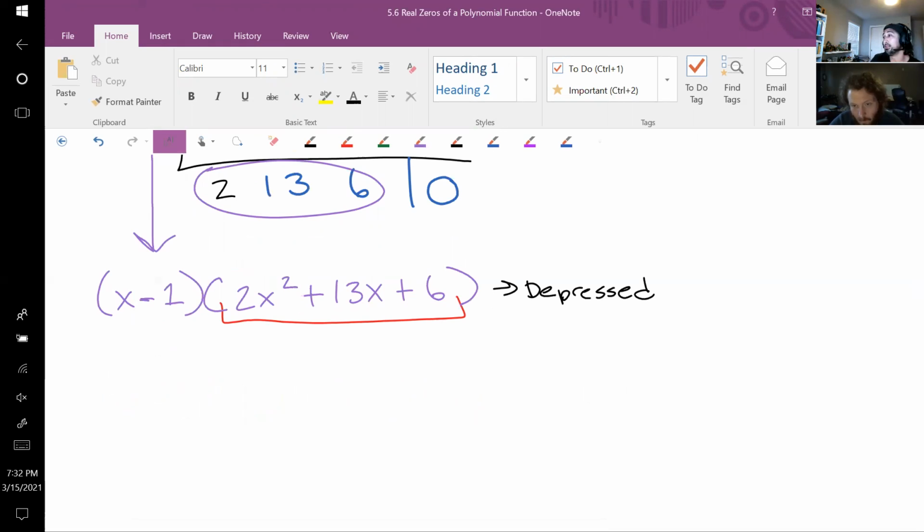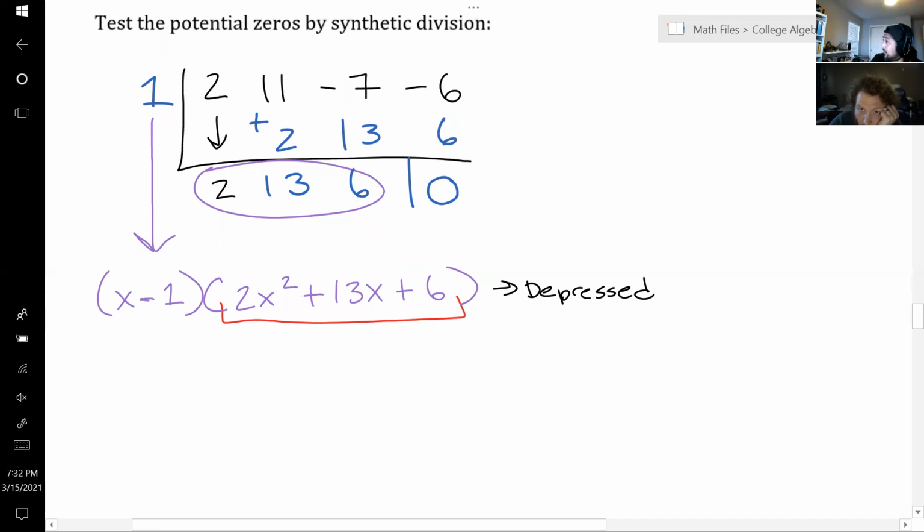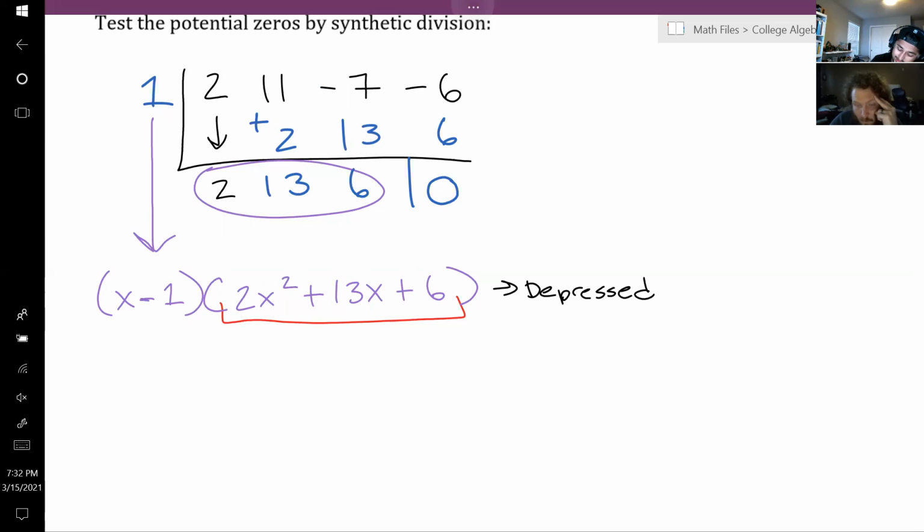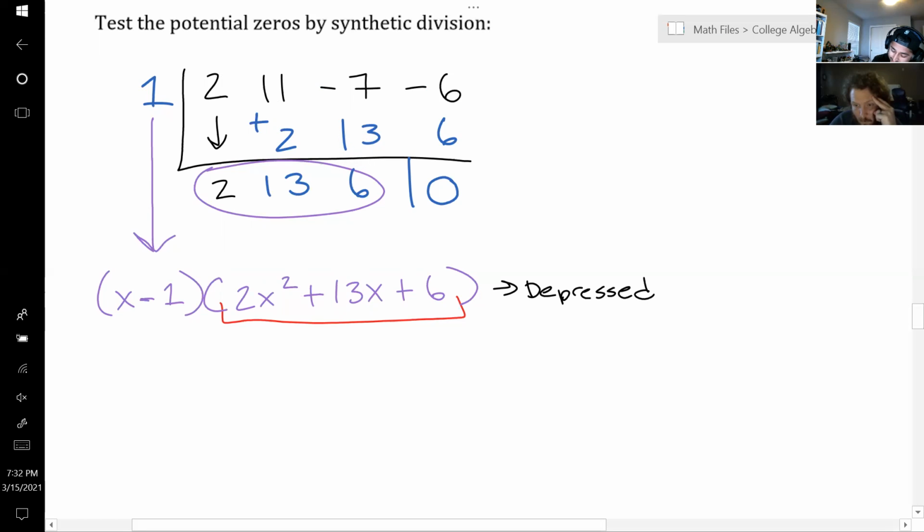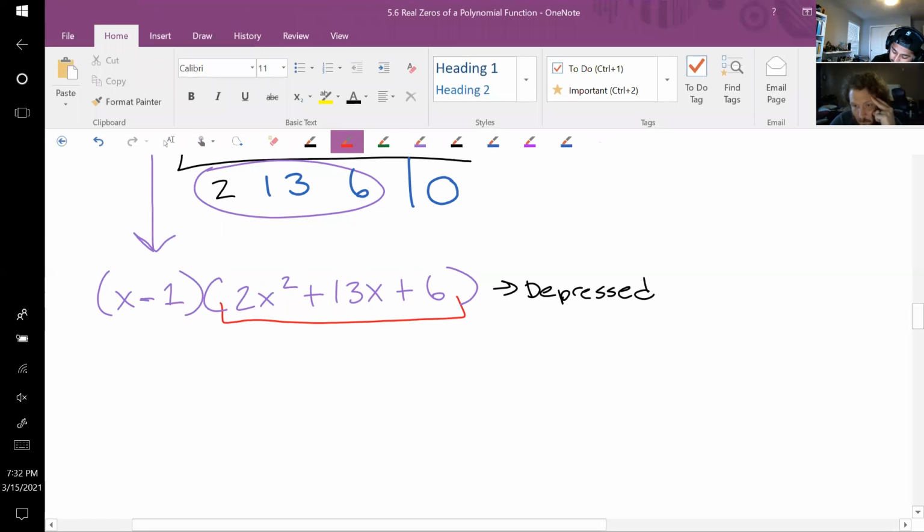Very good question. So we don't have to look for more potential zeros. We get to use the same ones from before. So if we throw this back into synthetic division, we get 12 tries all over again. So up to you guys. You want to see if it's factorable, or do you want to throw it into synthetic? Synthetic. Okay. I like it. So let's throw it back into synthetic then.